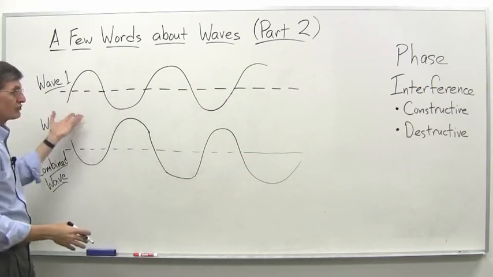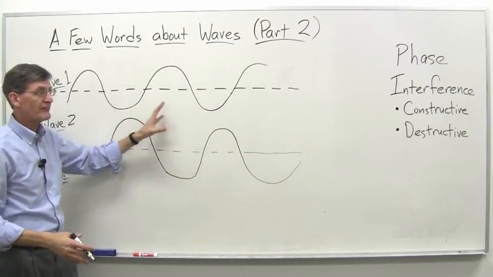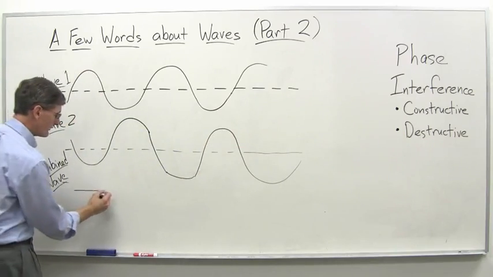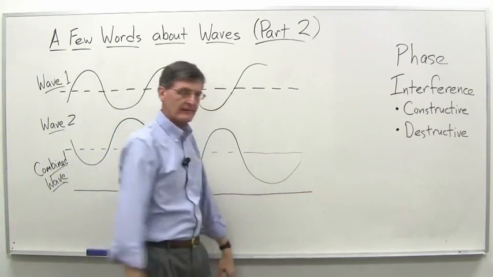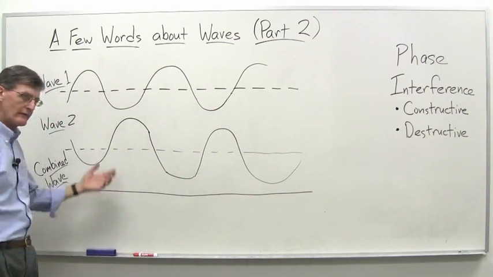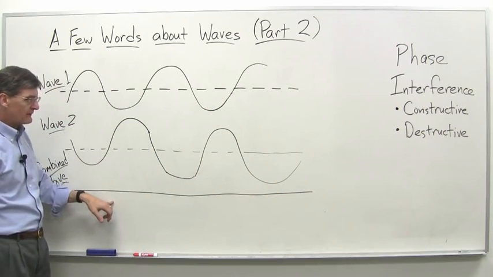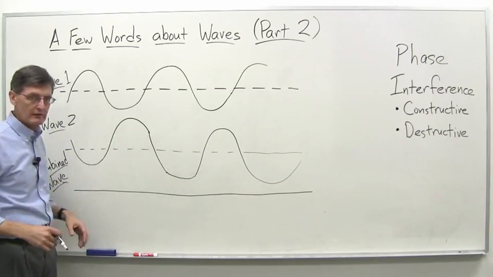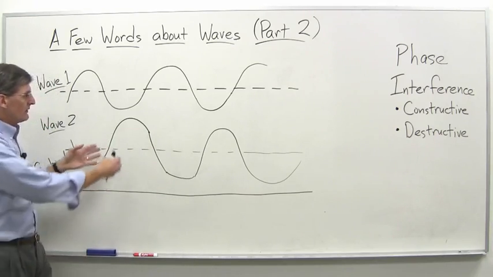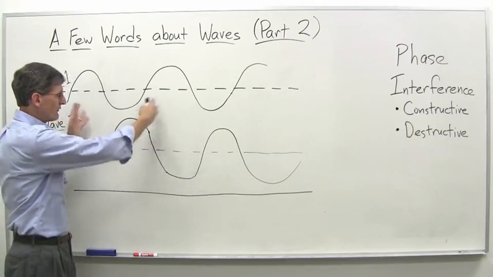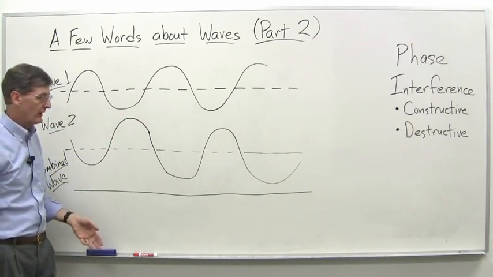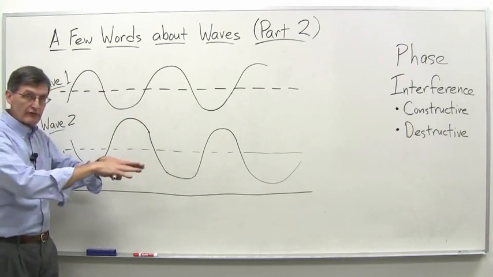So when you have destructive interference, when the two waves are exactly out of phase with each other, the combined wave is simply this. I think I can handle drawing that, more or less straight there. Okay, so destructive interference, you end up with no wave at all. You had two waves coming in, and again, we're assuming that the wavelengths of the two waves are the same, so everything matches up nicely, and so on and so forth, and the amplitudes are the same. And everything cancels out exactly.